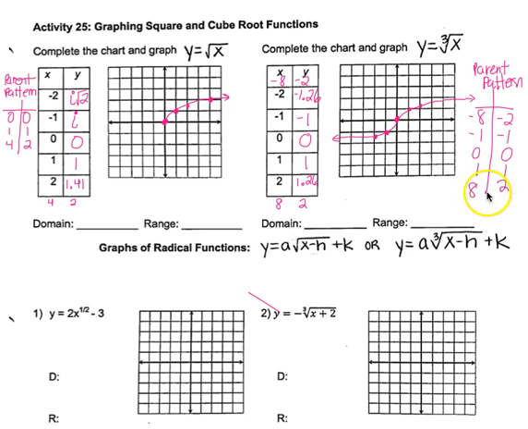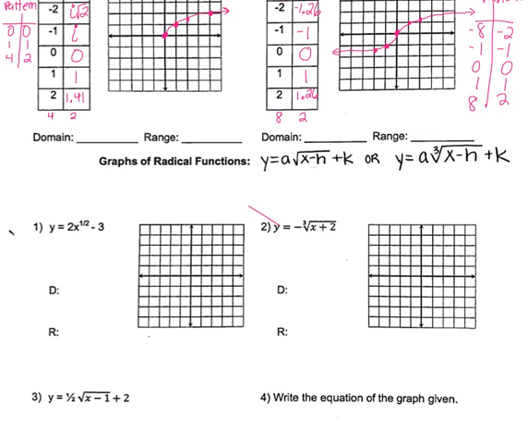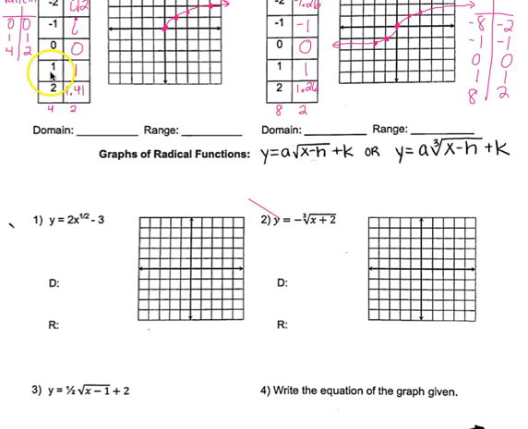Sometimes the -8, -2, and 8, 2 won't fit. Now, we can make them fit by counting by 2s or 3s or whatever we need to sometimes. But if the graph is already scaled and it won't fit, then we won't use it.